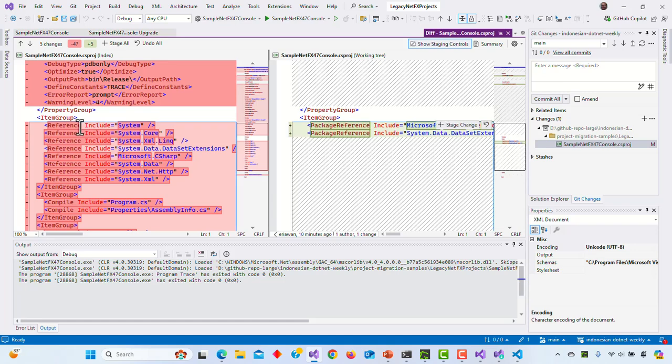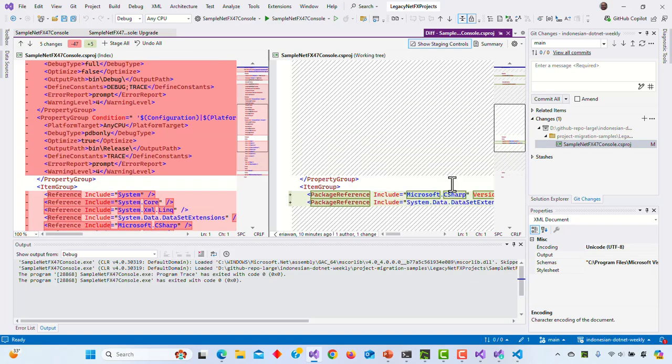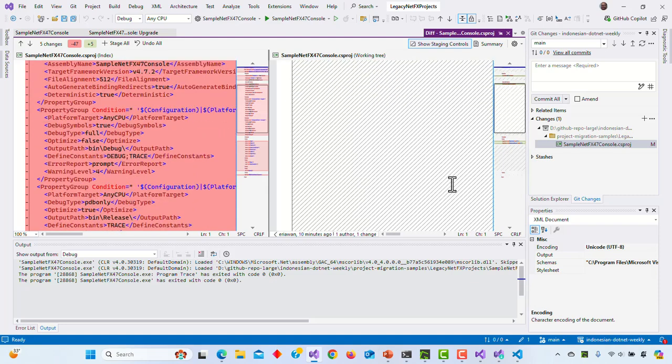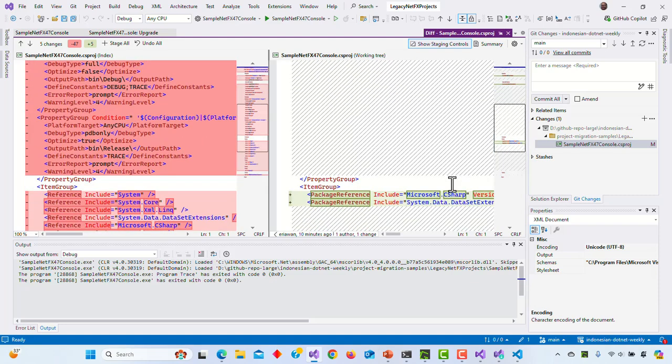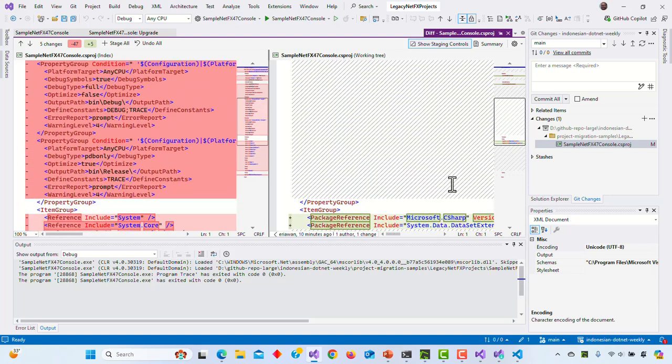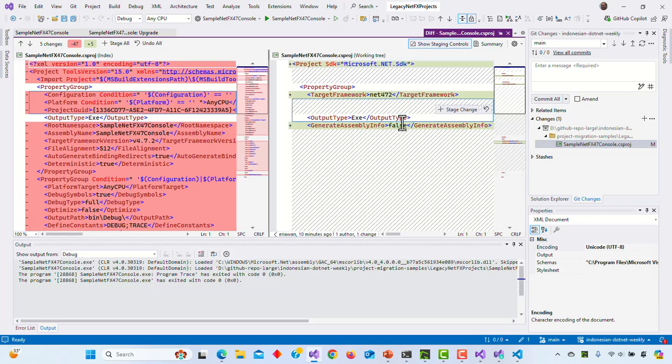If you see that this reference in the old or the legacy one, it is used to refer to the Microsoft Global Assembly Cache. This is why the newer one in the SDK assumes that since you are targeting .NET 472, it will try to use the existing nature of the .NET Framework, which is the global assembly cache.